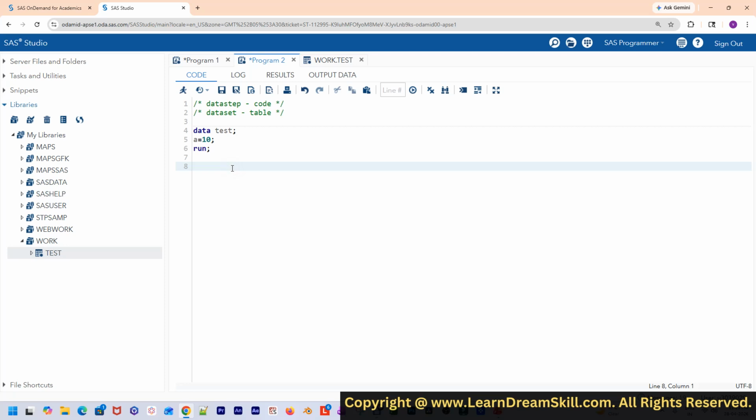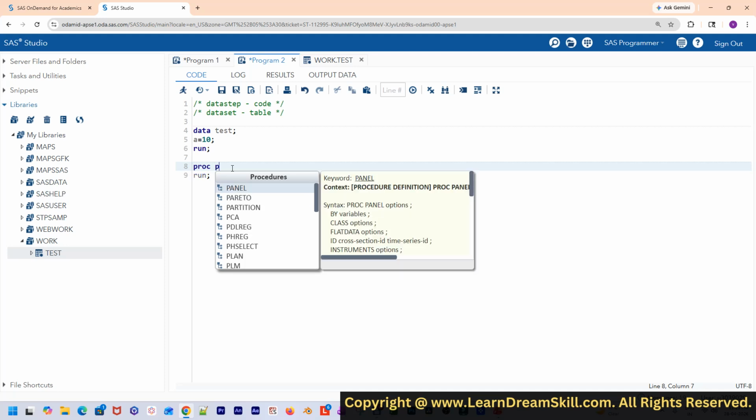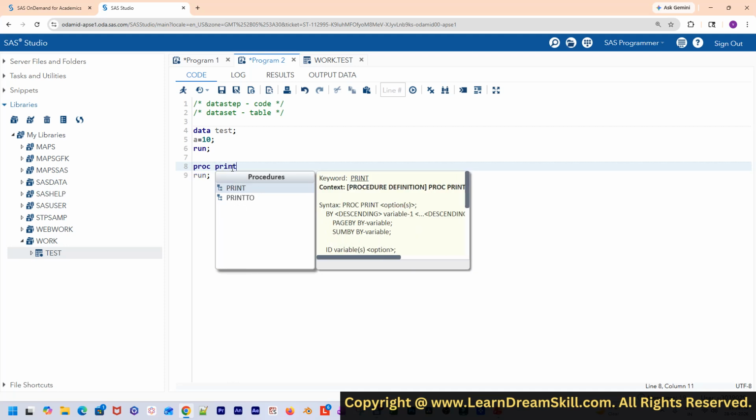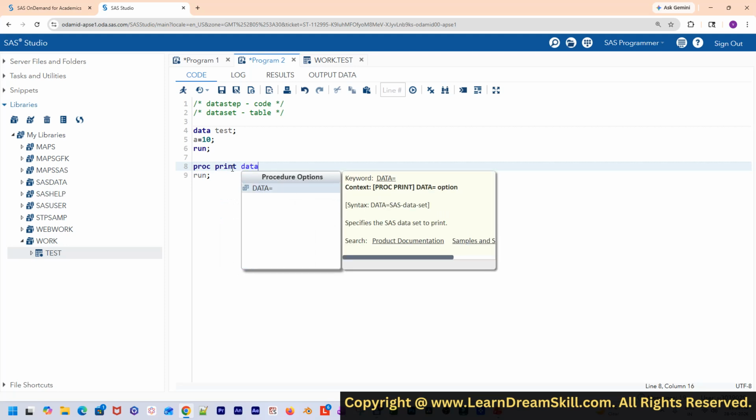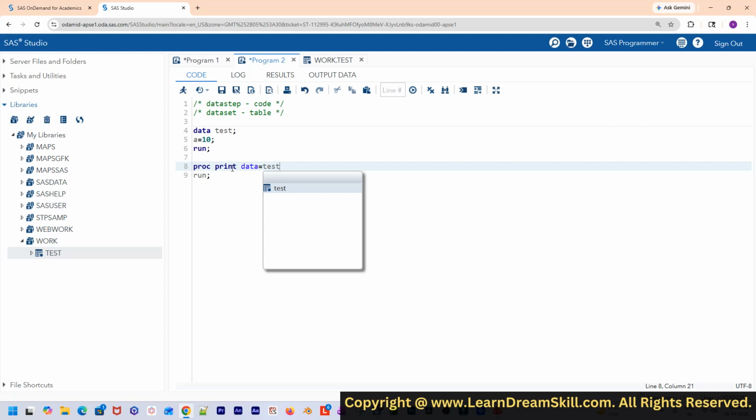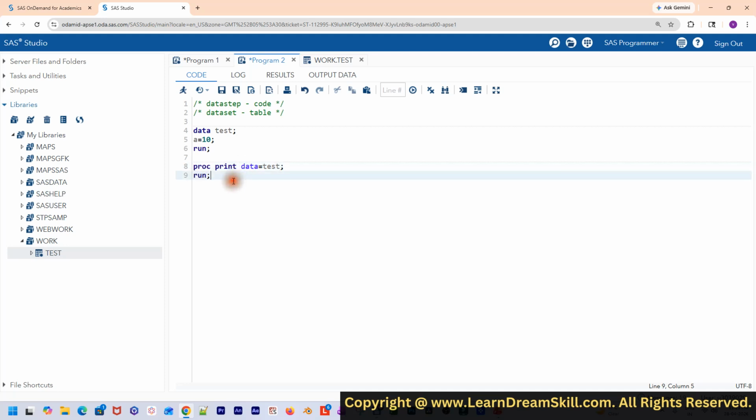Now, if I want to create a report quickly, we can use the proc procedure as well. So proc code starts from proc and ends with run. And then we give the type of proc which we want to use. So we give the proc name here, which is print, then we give data equals test. So what I'm instructing SAS to do is: please print the values of dataset test.